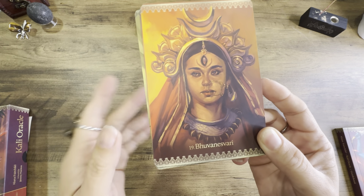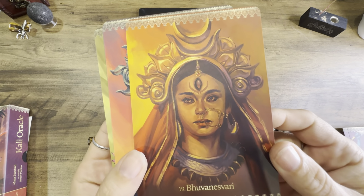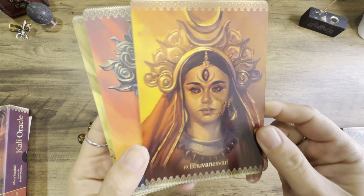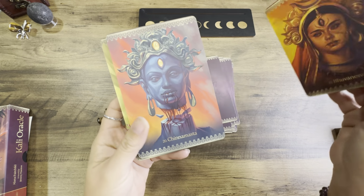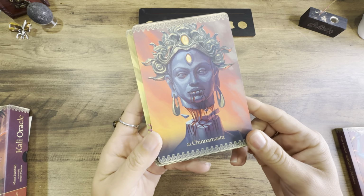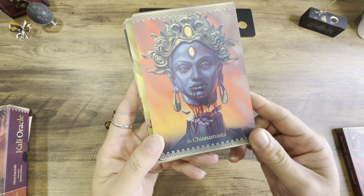Bhuvaneshvari. I don't know what my tongue's trying to say. But again, look at her third eye. It's like a jewel, like a ruby or a garnet. 20. Chinnamasta.